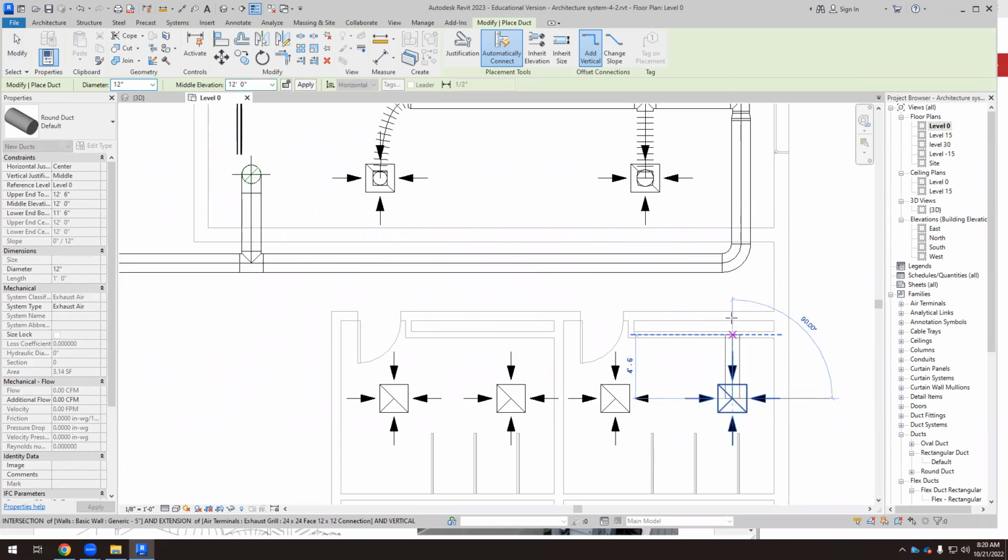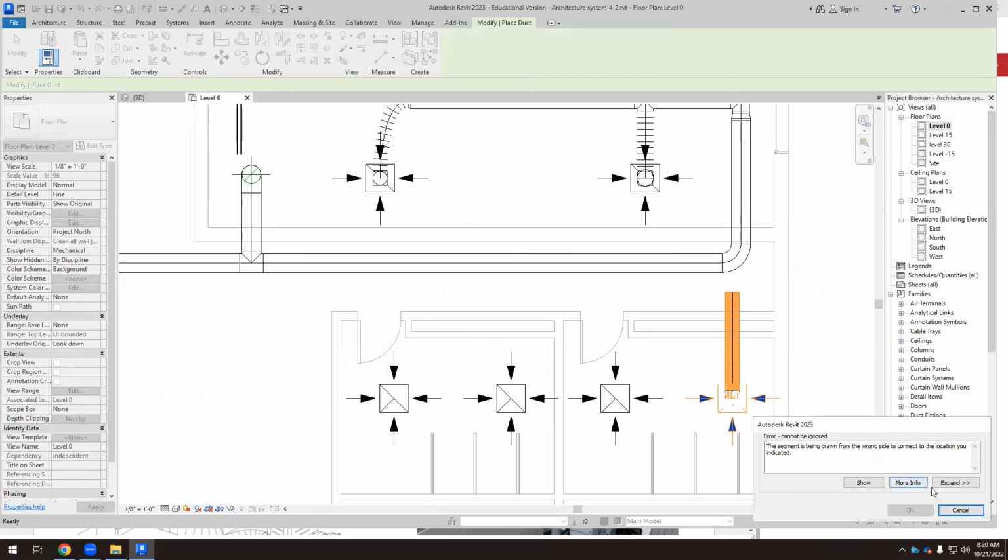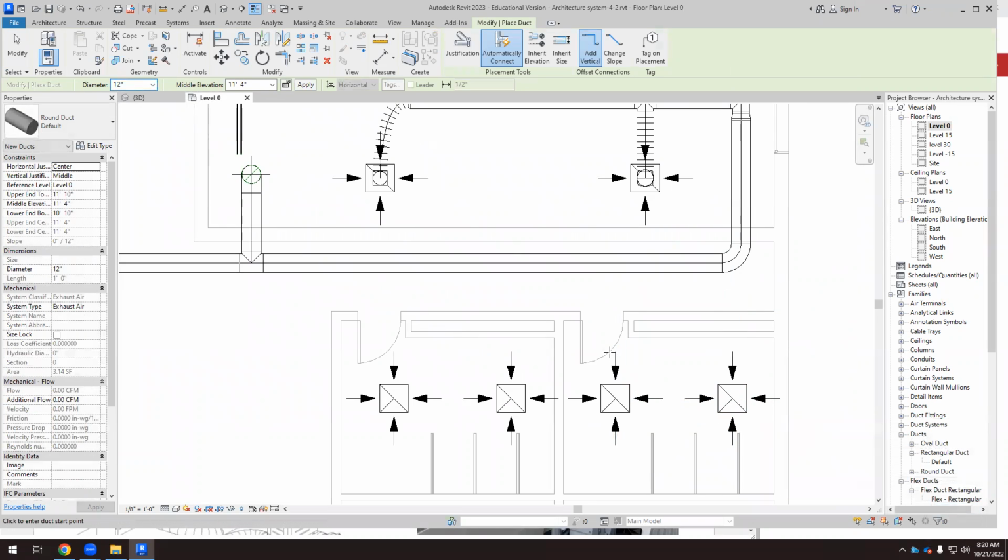I think it will work. No, it doesn't work. Because first we have to go, we can do this. If we have a round duct, I'm going to use fewer ducts because I think it will be easier. So here the elevation, if this is 11, yeah, I think 13 will work.